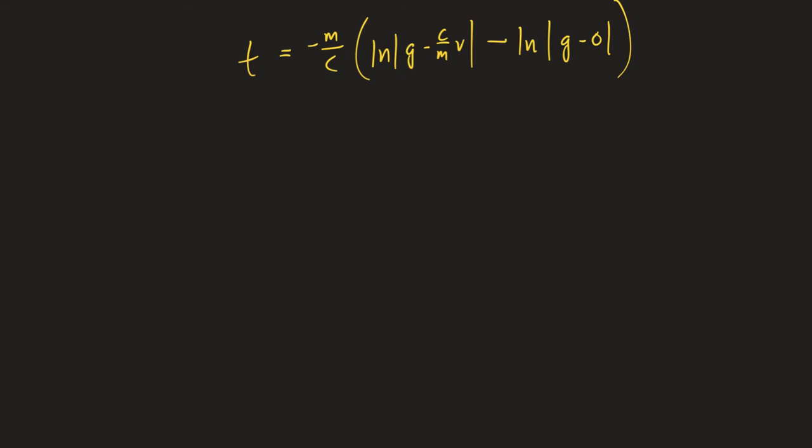Now, here's where you're going to choke, because v is right here. It's the only place it is. This is an expression for t as a function of v. The problem asked you to derive a function for v as a function of t. You have to now solve this for v. Isolate v. Do you know how to do that?